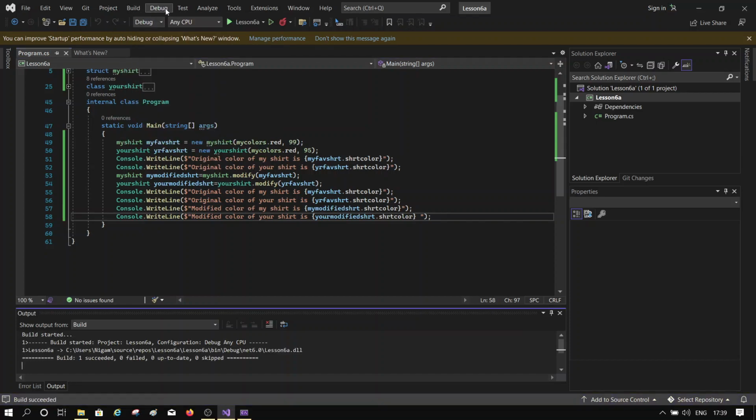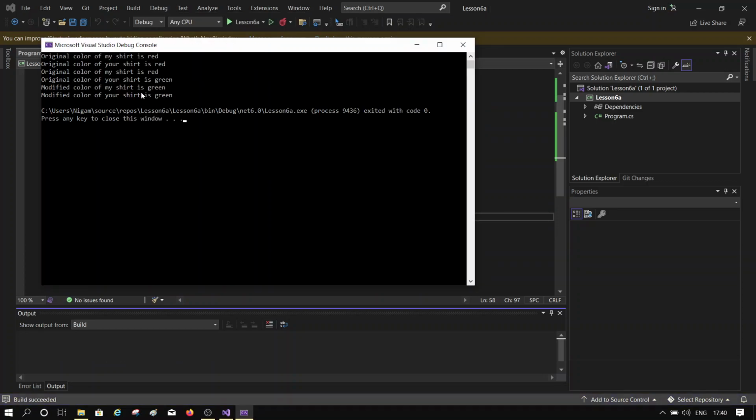So I'll just say build solution, go to start without debugging, and it says modified color of my shirt is green and modified color of your shirt is green, right? So here this one is a different copy from this one, so these two are the same, right?